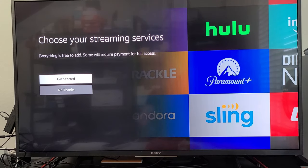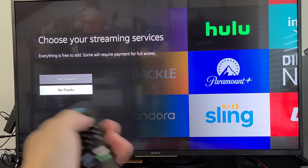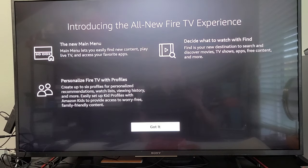And then from here, you can go ahead and choose your streaming services. You can go and get started, or you can go to no thanks and download it later. I'm just going to go with no thanks, and you can always download that at another time.